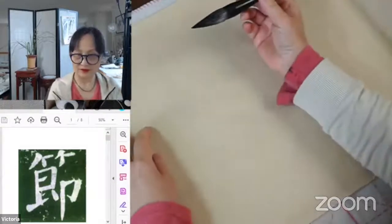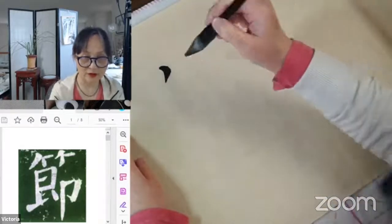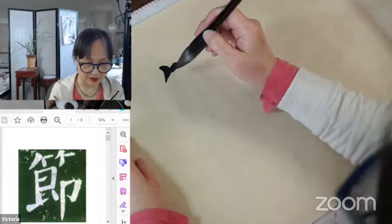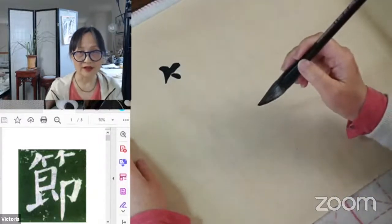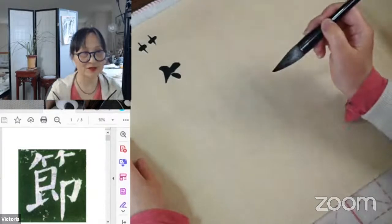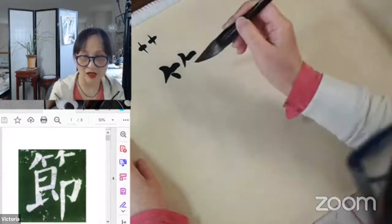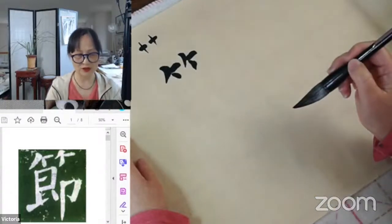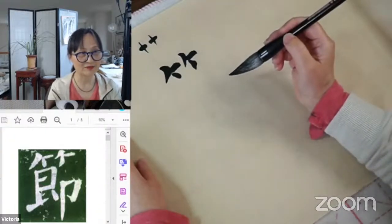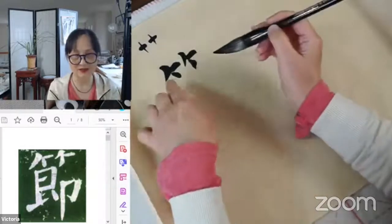Okay, standard first. The radical on top: slant, and then short, horizontal, and the dot here. And then it's easy to tell, right? Like the grass top, like a two, this is the grass top, two crosses. And here is the same thing, like twice, right? But try to make the dot a little bit different. See this dot in a different direction. For correct or incorrect, you can do exactly the same thing, but for the prettiest look, you probably want to make the left and the right a little bit different.